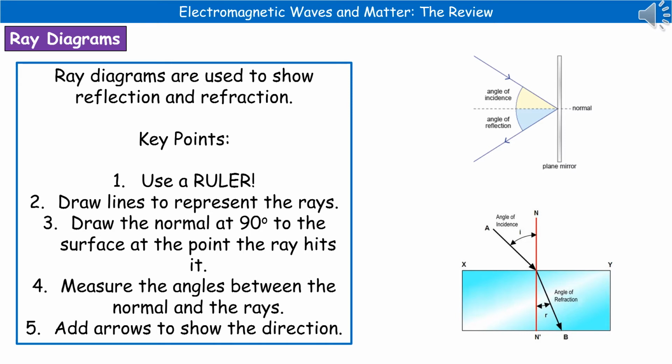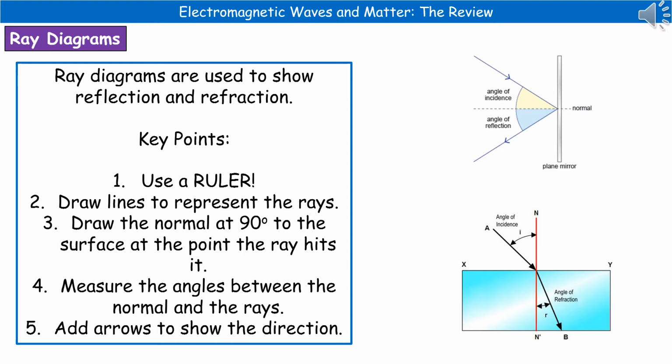When we actually come to draw our diagrams, obviously it depends on what we're drawing as to how it's going to be set out. So if we consider reflection first of all, the top diagram there, then what we can see is that we've got our angle of incidence at the top. Now that's the angle between our normal line and our incident ray, the one that comes in. So your normal line is at 90 degrees to the actual mirror.